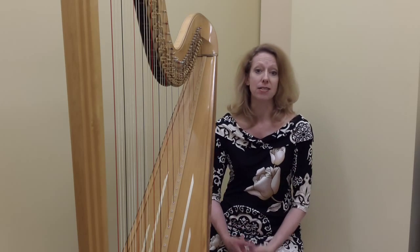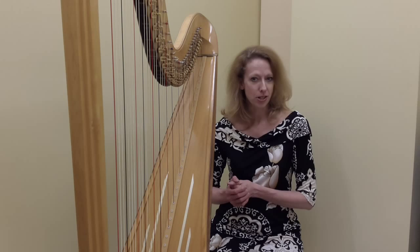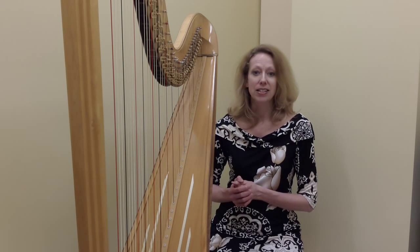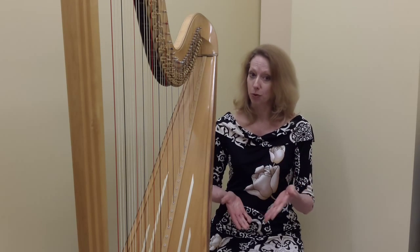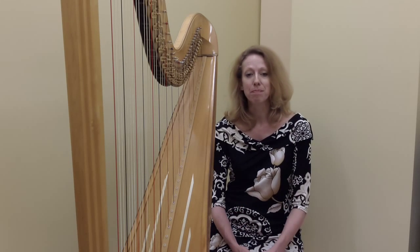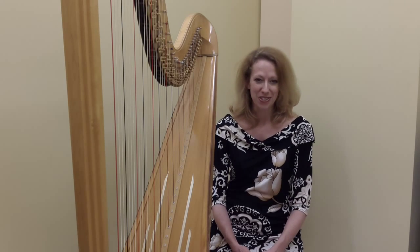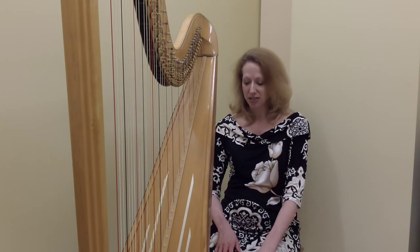First of all, playing scales in rhythms is very good for you. It switches up the accent on your fingers, so it makes your technique more even. And playing in different rhythms, especially if you work with a metronome, which I highly recommend, helps even out your rhythm. And of course, it's just more fun. So three good reasons to play your scales in rhythms. But let me show you a couple ways I do it.